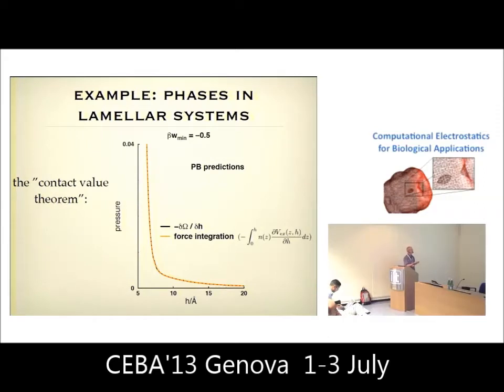Here I'll illustrate a useful check of your code. The pressure that you measure between these bilayers can either be found by integrating the force given your equilibrium density distribution, or you can take the ground potential that you evaluate and make a discrete derivative. These two should match, otherwise there's something wrong. It's very sensitive, so if there's anything wrong with your code, they don't match. This is sometimes called the contact value theorem. It's a useful consistency rule to use.